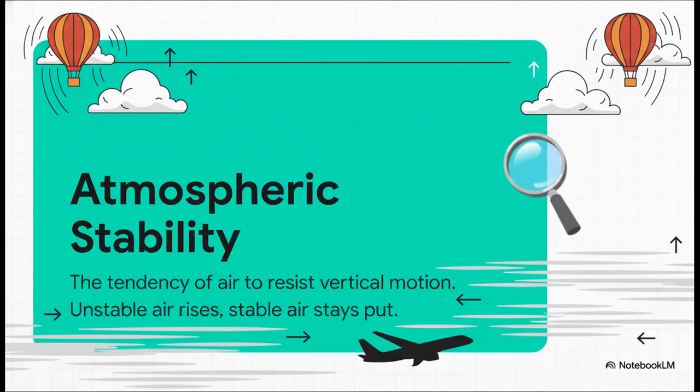And this gets us to probably the single most important concept in day-to-day flying, stability. It's super simple, really. It's just about whether the air wants to rise or stay put. Unstable air, it wants to rise. It's like a hot air balloon. It's warmer than the air around it, so up it goes, creating those bumpy rides and puffy cumulus clouds. Stable air is the opposite. It's lazy. It wants to stay right where it is. If you force it up, it'll try to sink back down. That's what gives you smooth conditions and those flat stratus clouds. Seriously, for a pilot, knowing the stability tells you everything about the ride you're in for.